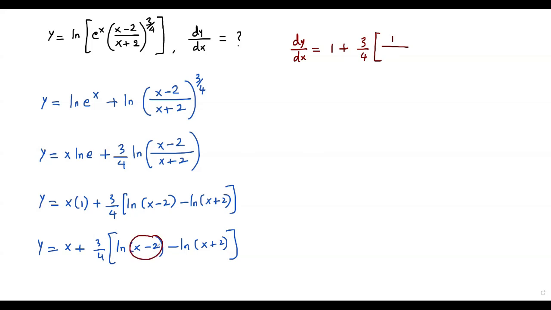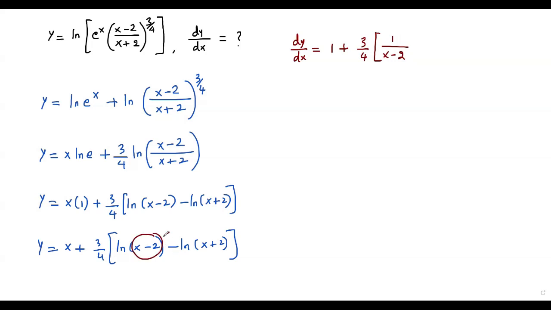So whatever stuff I have in the argument of the logarithm. Here the argument of the logarithm is x negative 2. It should be taken in denominator. So this is the derivative of this natural logarithm. By chain rule, I have to do further derivative for the argument over here.